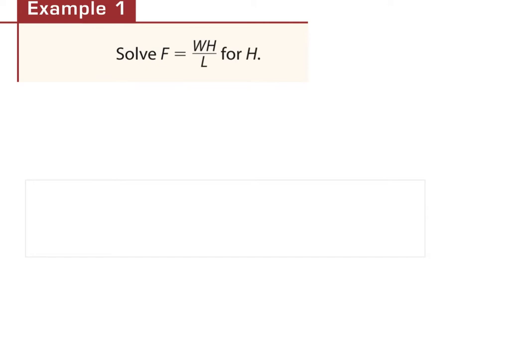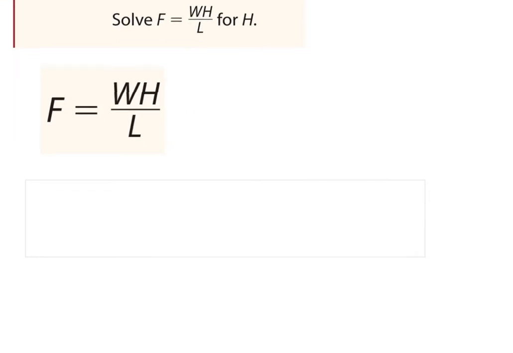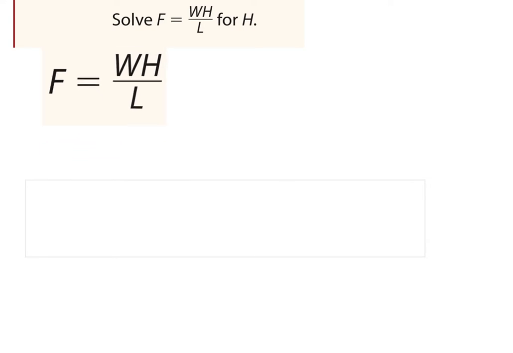And so you start with the equation that they gave you, and you think about which one they want you to solve for. Well, they said specifically, we want you to solve this equation for H. So what we're going to try to do is get this H all by itself. So we look at some things. What's going on? Well, we have a W that's being multiplied by the H, and we have an L that is dividing the H. All right, and so we're just going to get rid of those by doing the opposite.